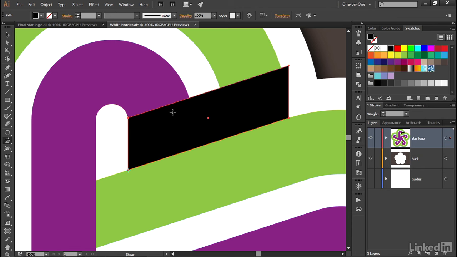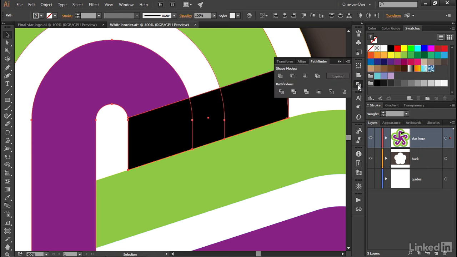All right, now we need to carve this path outline so that it appears only inside the purple and green shapes. And we're going to do that by switching to the black arrow tool, which you can get by pressing the V key. And then I'm going to click right there to select the purple shape, and I'll shift click on the green shape to select it as well. And then I'll copy those shapes because we're going to lose them in just a moment by pressing Control C or Command C on the Mac. Now shift click on the black shape to select it and bring up the Pathfinder panel.